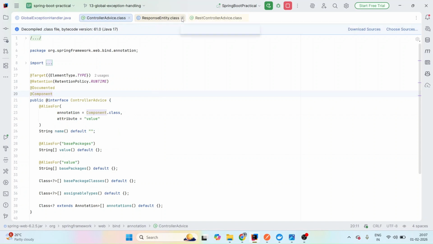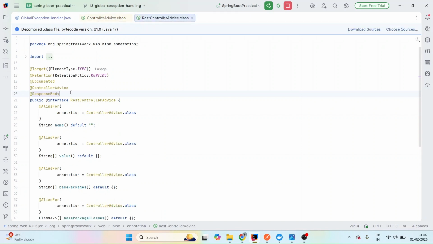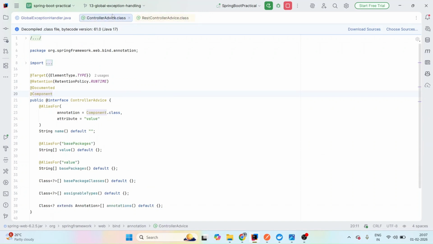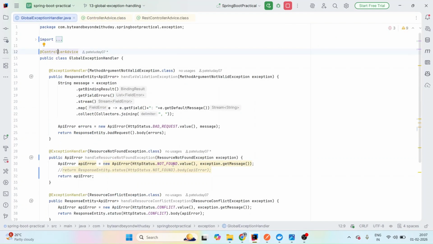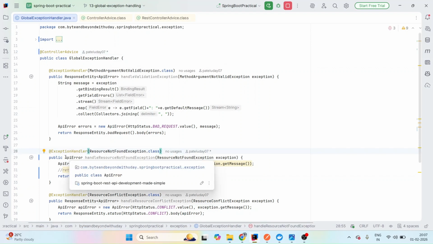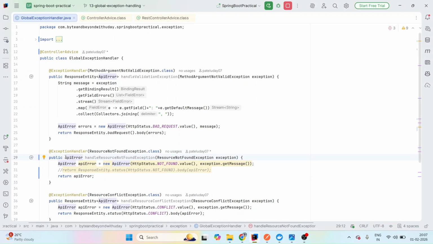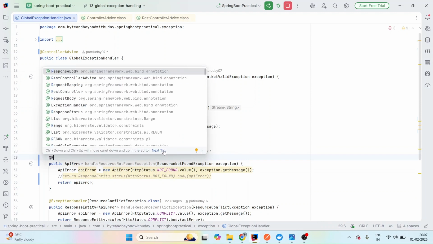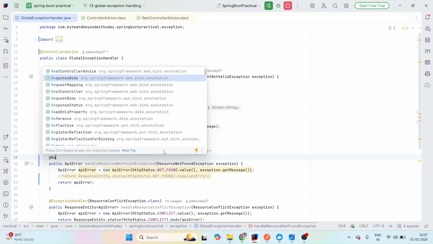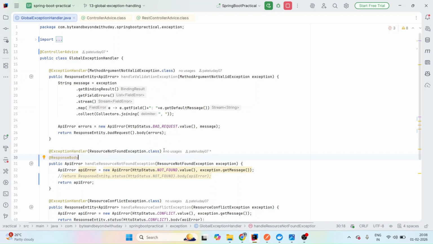And if you go inside this @RestControllerAdvice annotation, you can see over here we see this @ResponseBody annotation. And in case of controller advice, we don't see it. So this is the main difference. Now, as I have removed that response entity, because response entity was doing all the magic, let me do one thing. Let me explicitly mention this @ResponseBody annotation over here. Now guess what will happen? Let's restart our application and figure it out.